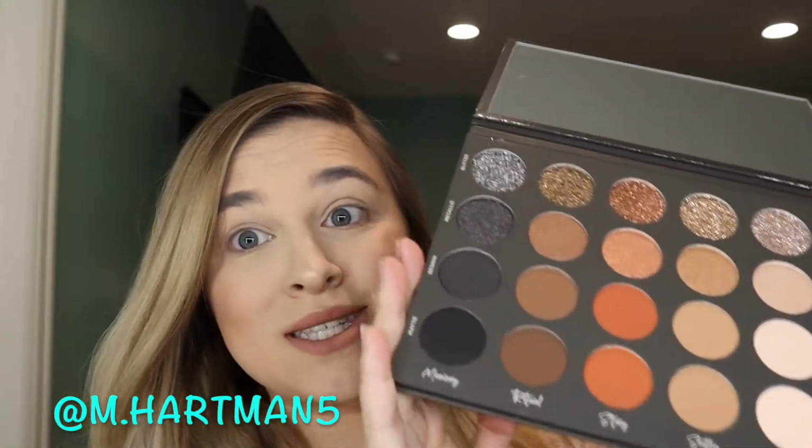I'm really excited to see what these look like on the eye, because they don't always swatch the same. So I'll show you what they look like on the eye and then swatch maybe a row or two, or a column I guess, to show you what they look like.